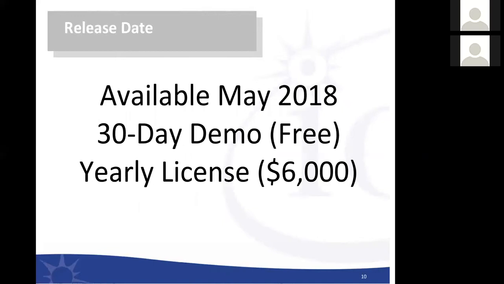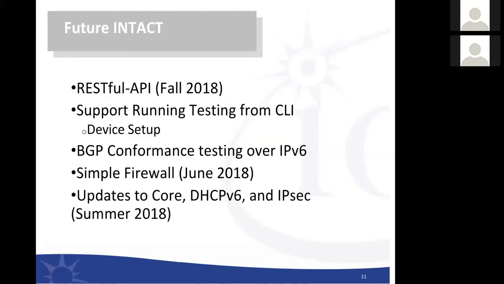We're planning to make this available May 2018. There's a 30-day demo available right now. So we are working on that. It's going to have the same yearly licensing fee that all of the other packages of INTACT currently have. So that's what we're looking for. After I finish all the PowerPoints, I'm going to demonstrate some of the individual features of this. You guys can get a sneak peek at it.